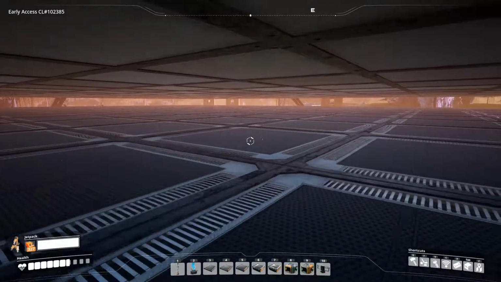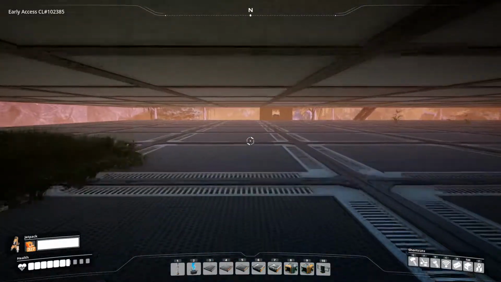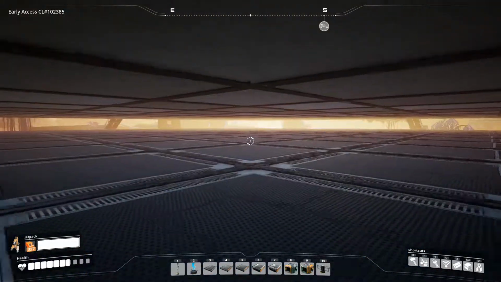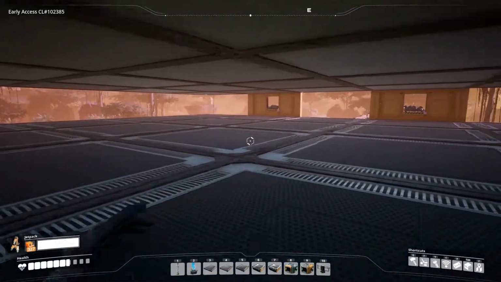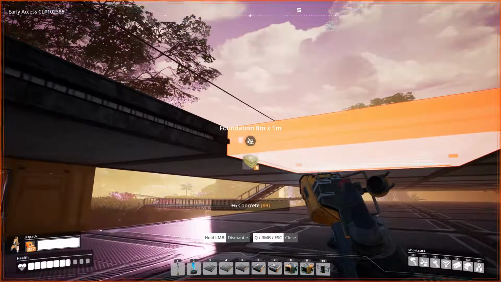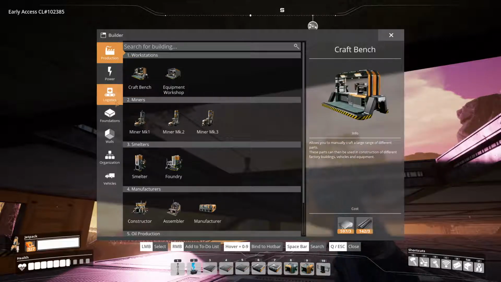And what I want to run, oh great, autosave and all that. I want to run all of the manifolds and the load balancers and stuff down here, and then use lifts to pull the items up through the floor, which will be awesome. I'm going to have walkways on one side and have the lifts coming up and into a machine that's right there. That's the idea anyway.